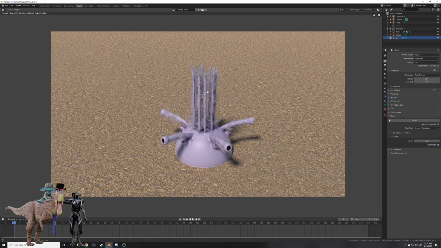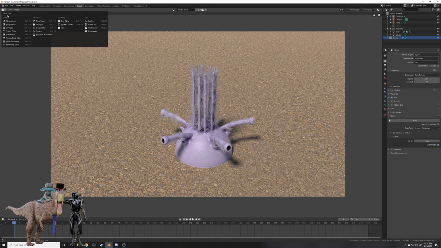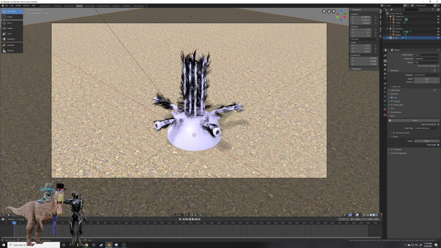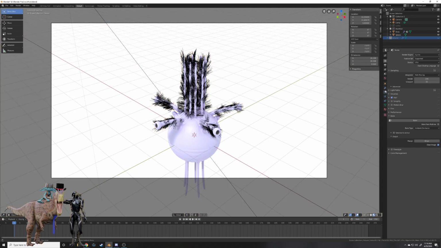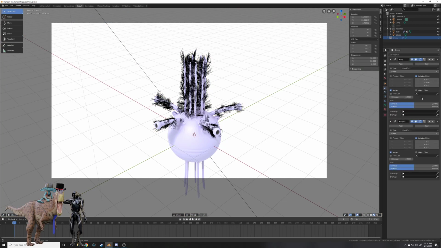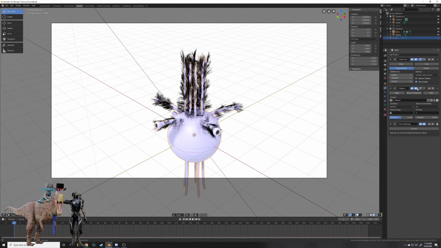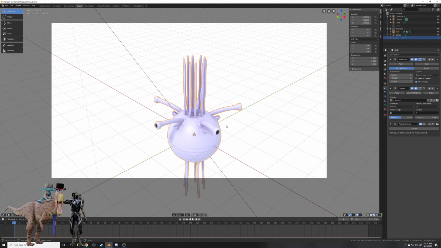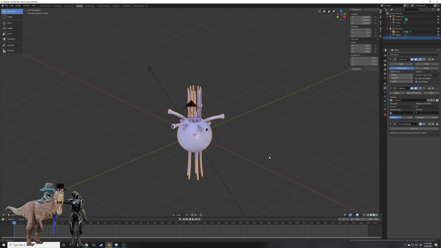All right, but I want to give him some more texture variation on here. So what we're gonna do is we're gonna go back to 3D viewport. Get rid of this guy. We're gonna get rid of the visibility, sorry, on this hair. And we're gonna do some more texture painting, but we're gonna turn off scene and world lights. Okay.